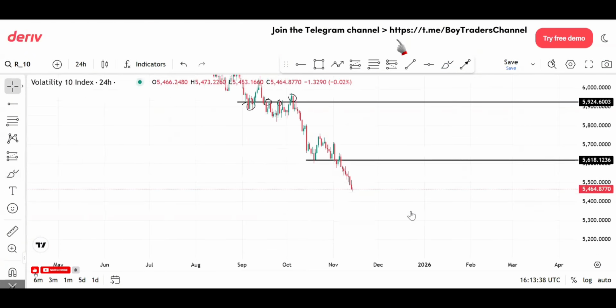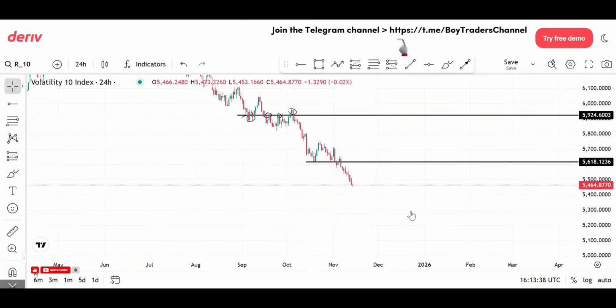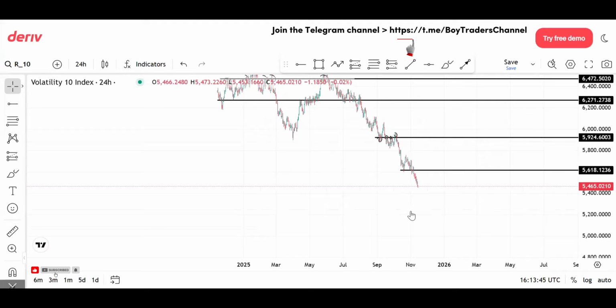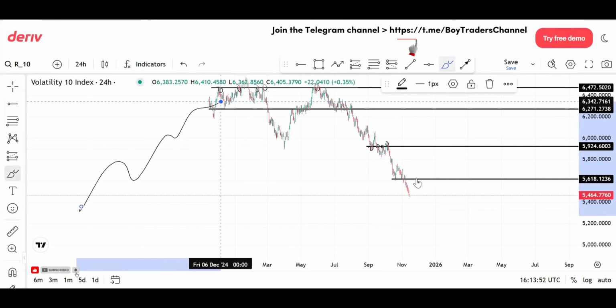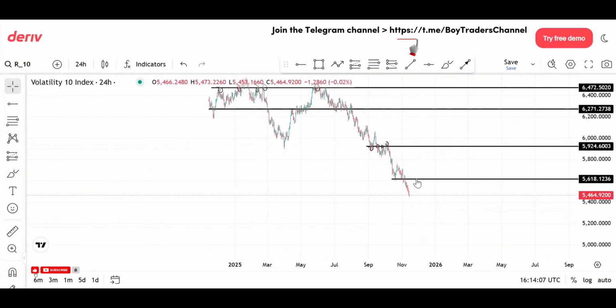But one thing I need to know is if there is a level where price could possibly get to. Being that we can't navigate to the weekly time frame charts, we can't spot out the past data. If I were able to identify the past data, then I would know if there's a potential level where price could possibly get to. But at the moment, we just have to work with this structure, which is a clear bearish structure, because on this platform we can't navigate to the weekly time frame charts.